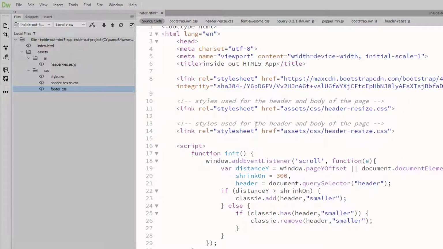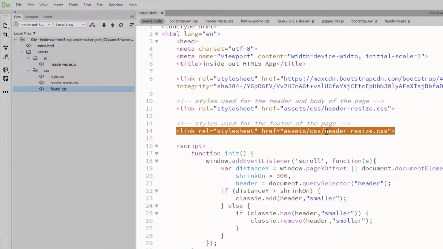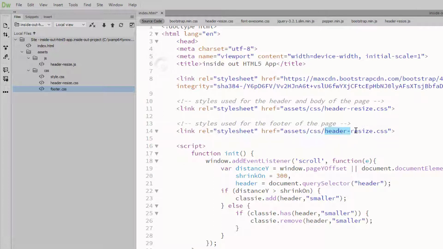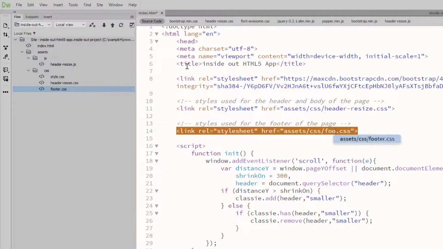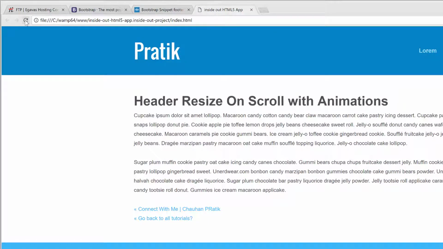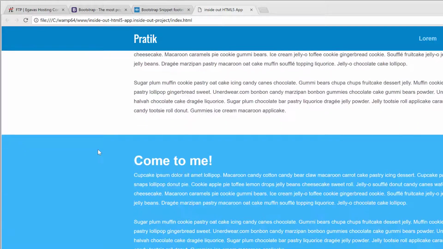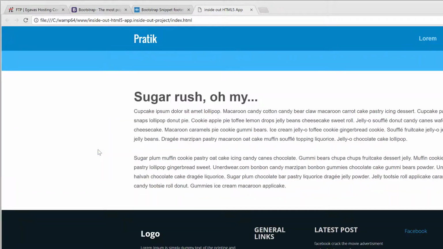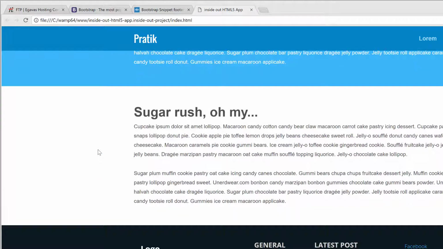This down here, and we'll say footer of the page. We'll change this over to footer. We'll save it. We'll go out and we'll check it out. And there's our footer. Like the black, throws it off.